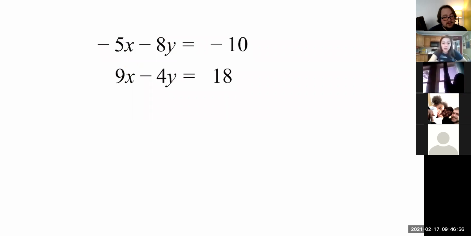Okay, so these are already opposite, correct? 5x and 9. They're opposite signs, but let me ask you this. Remembering multiplication is our tool, can you think of a number that multiplies nicely that changes a 5 into a 9? Okay, no. What about a 9 into a 5? Not easily. We'd have to use a fraction. We'd have to get creative. I don't want to multiply a bunch of things by fractions, though. So x's, we're going to say maybe not. What about the y's?